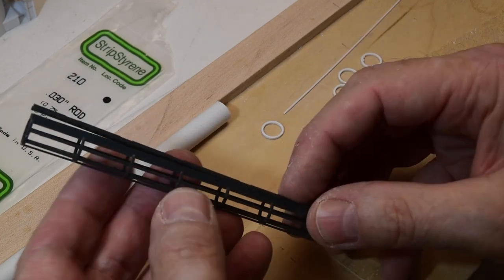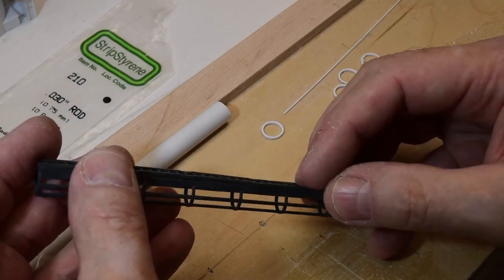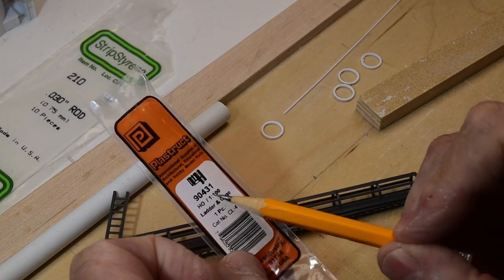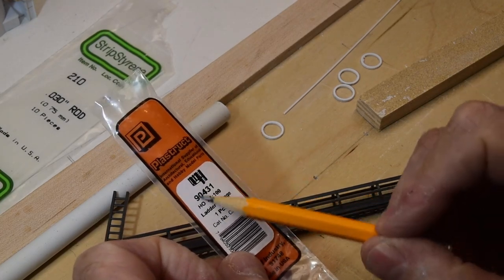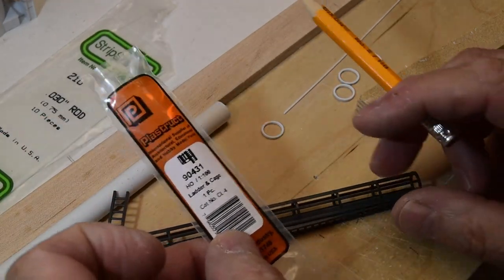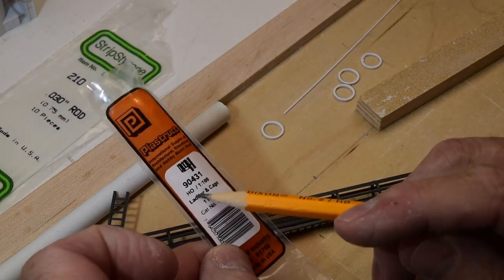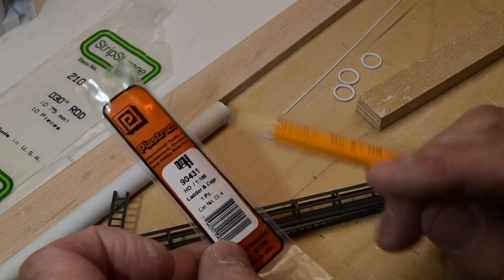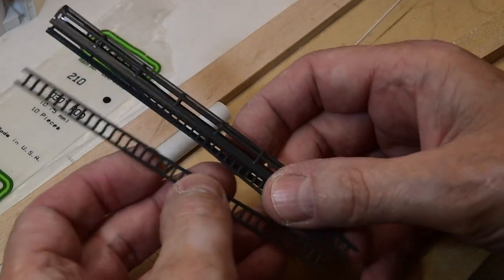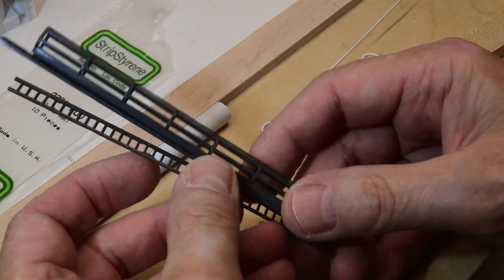These are pretty good, but then again, they're sort of generic. They say HO scale, but actually they say 1/100. So it's sort of a universal scale within HO and possibly S, I guess, along those lines. Now, these are pretty good, but then again, you can make these, right?